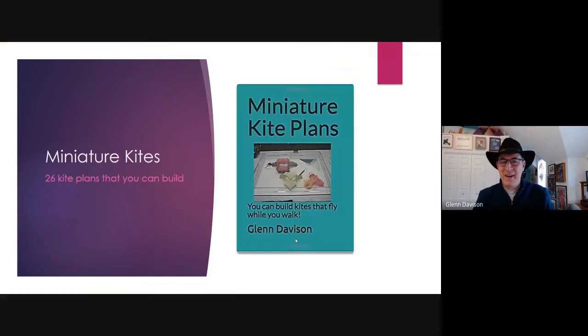And here's my book that has 26 kite plans, including the pear top kite and the doodle kite. Both plans are in there. That's all that I have. Are there any questions?